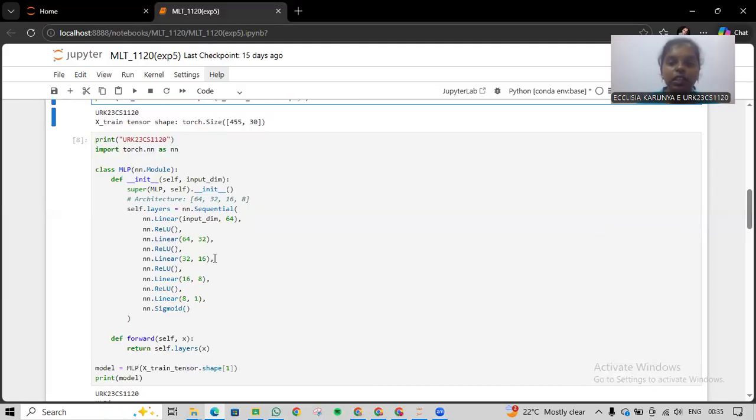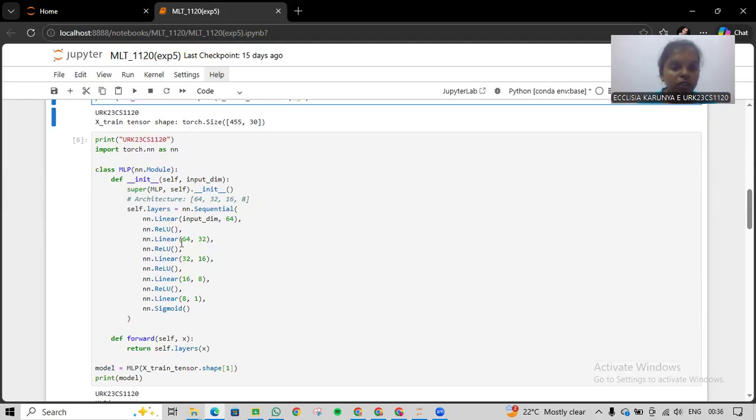Next question is defining the MLP model. Here we are creating the neural network class. Then super is used for initializing the base class. Then for layers, this is used to define the sequential model.